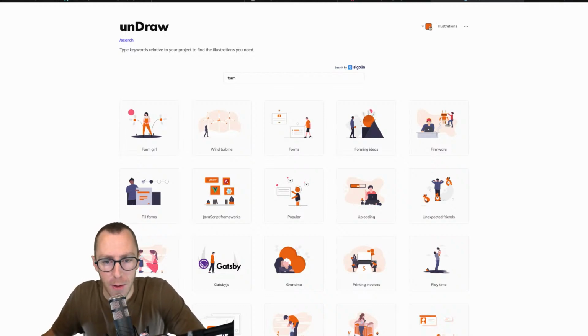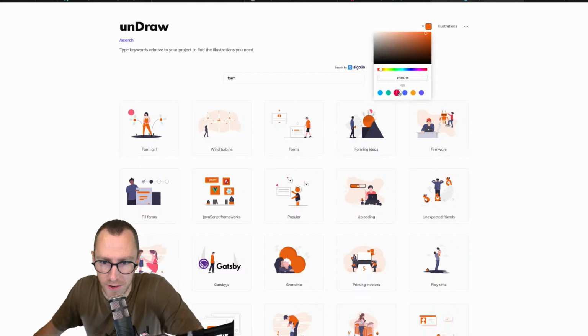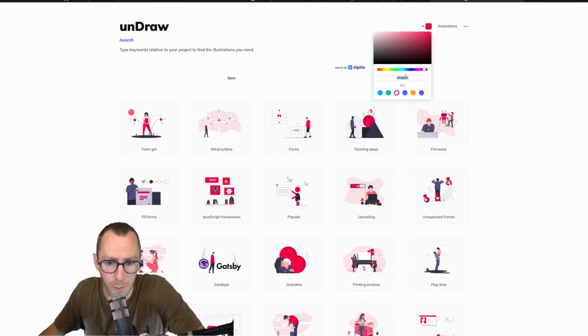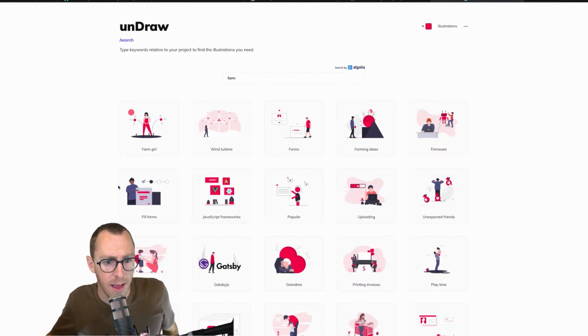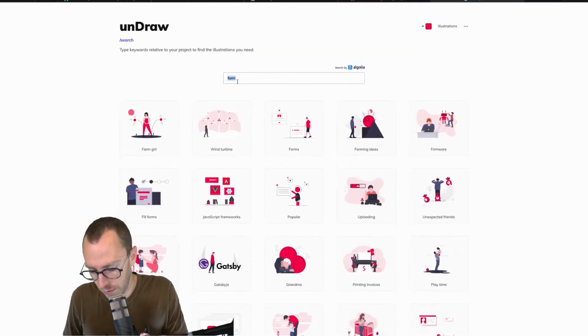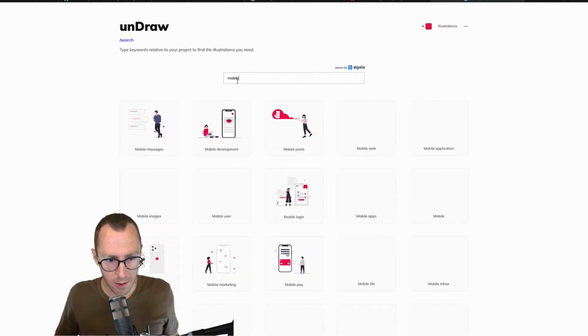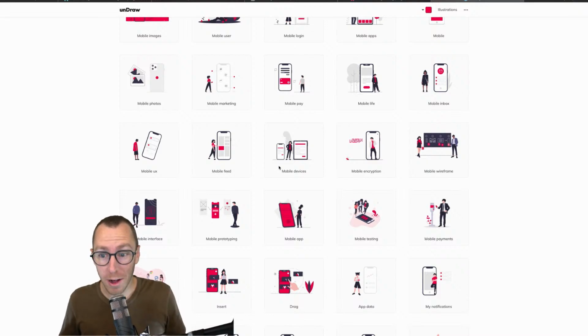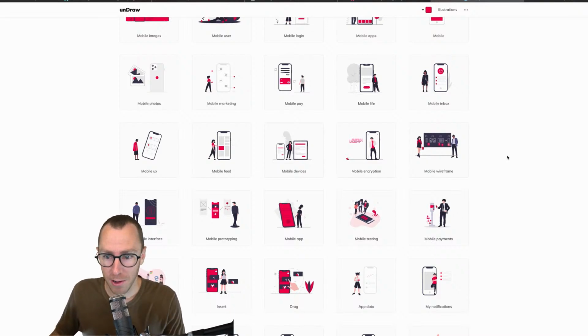Now, my favorite part about all of this, which I haven't shown yet, is the ability to customize these on the fly. They basically let you choose one accent color. So let's go ahead and just choose one of the presets here. But obviously you could add whatever accent color, one that matches your brand or your client's brand for the website that you're building. And then, in real time, it will automatically update all of the graphics here. Even the ones that you search for that aren't showing currently, because it's only going to show a certain amount. So if you put mobile, it'll keep that preset color that you selected. That way you can look at everything in the color that you're going to want it in, and you don't have to imagine what it'll look like.